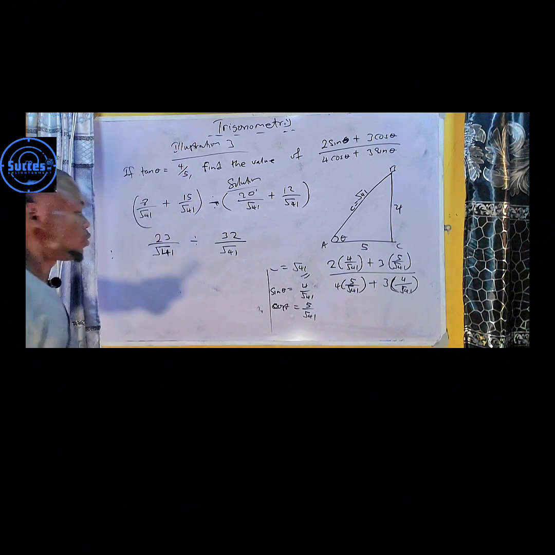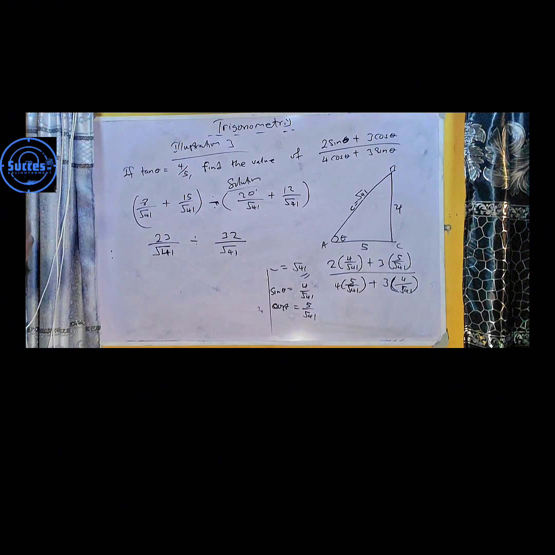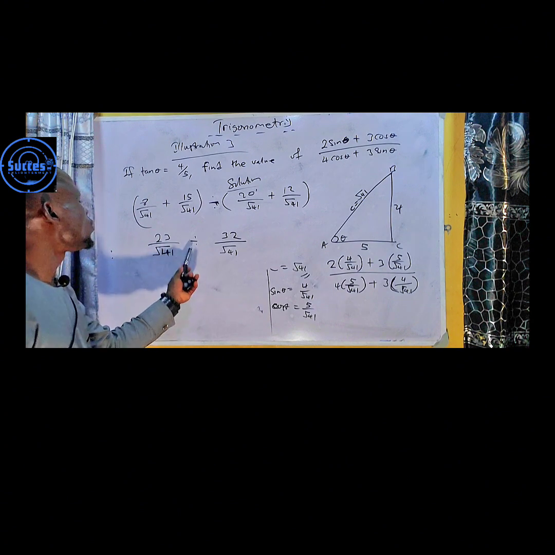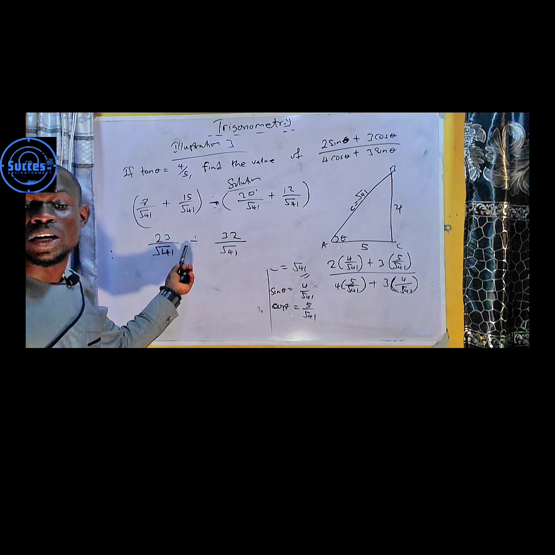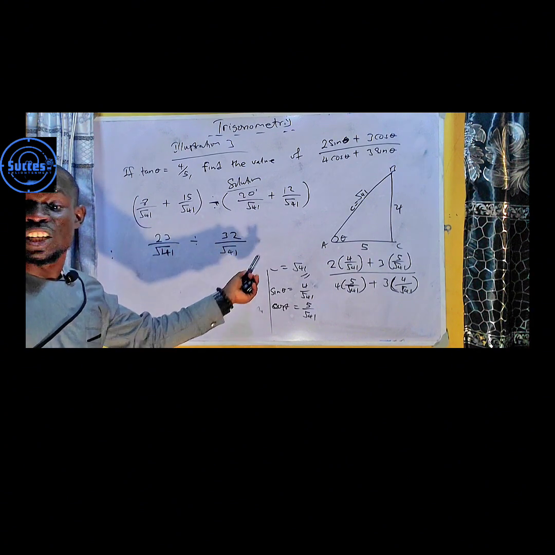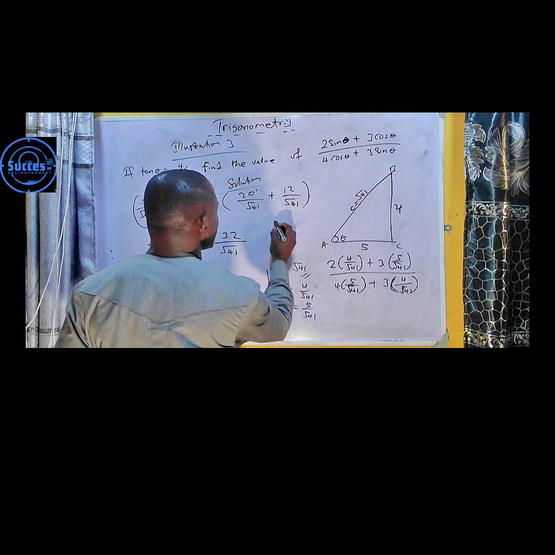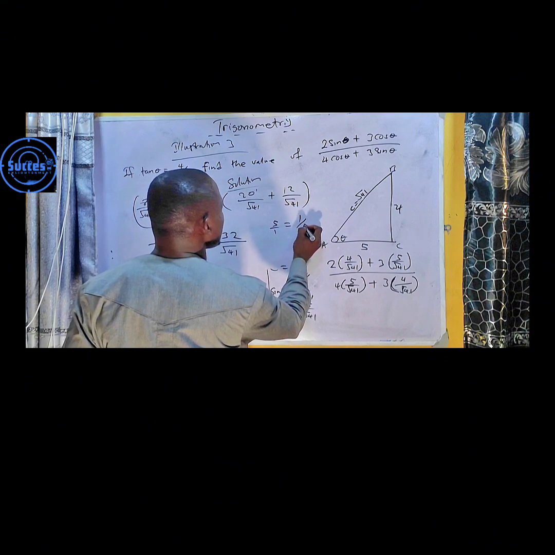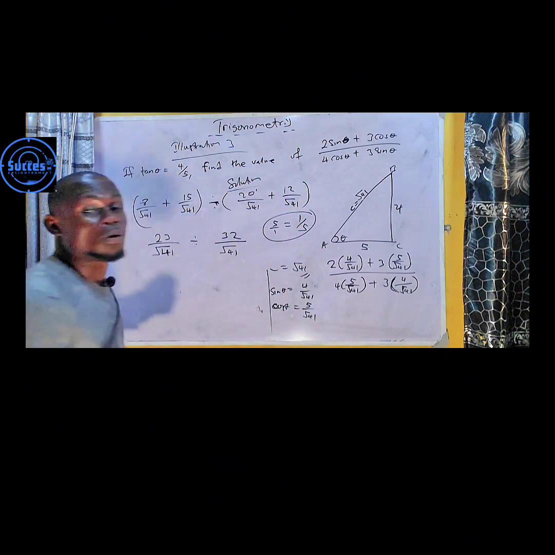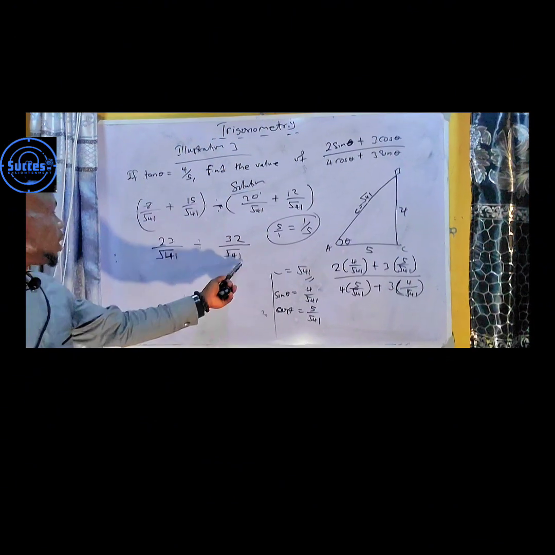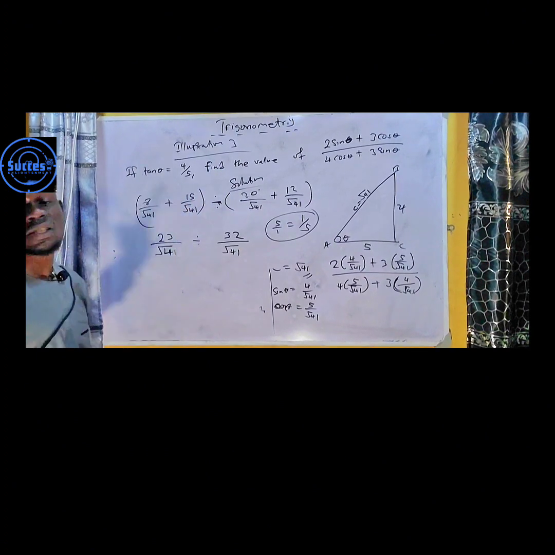Now we have a surd and a fraction. So what we simply do is change this division sign to multiplication, turning this to its reciprocal. I already taught you what a reciprocal is. The reciprocal of 5 is 1 over 5. So apply the same knowledge here: change this to its reciprocal while you change this sign to multiplication.